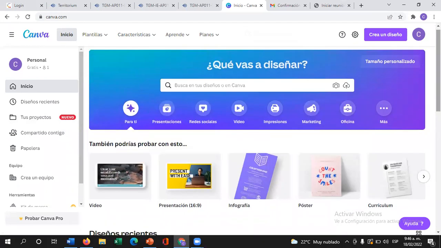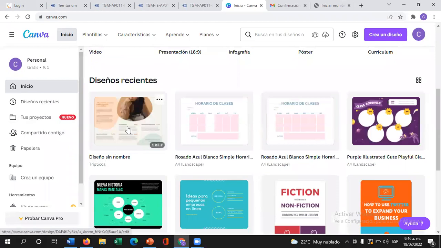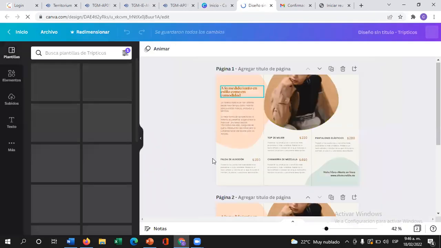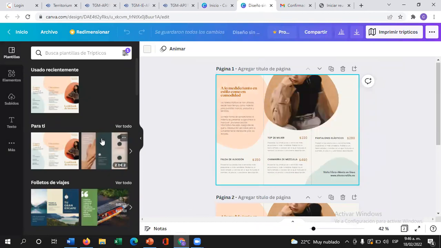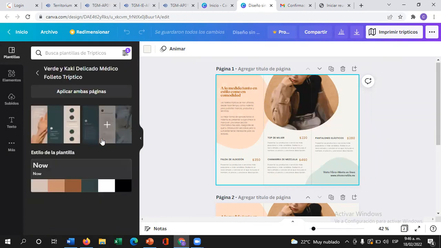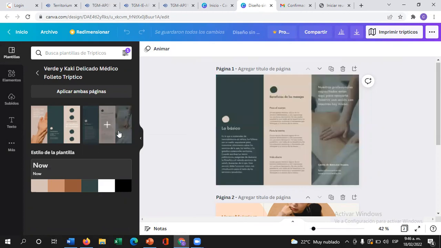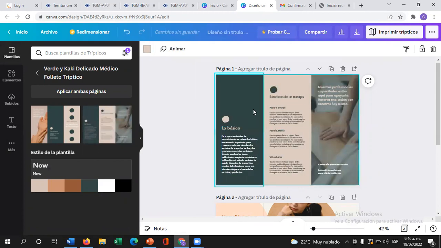Got it? There are many different types of brochure, right? For example, here is another. But basically, my intention here is to show you in general what a brochure is. A brochure is basically something like this. Okay, phase number 1, phase number 2, phase number 3. Sometimes it has 4, 5, 6 phases. Sometimes, but sometimes it only has 1, 2, or 3 phases.